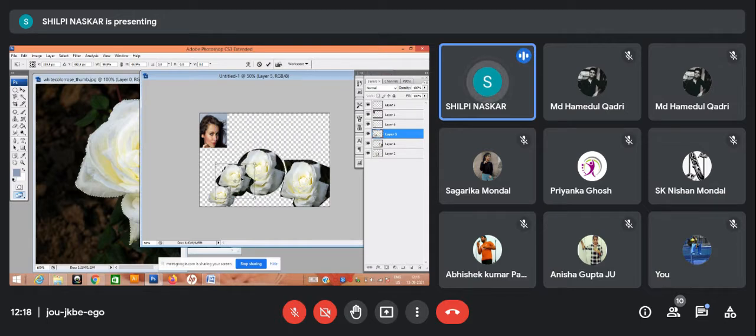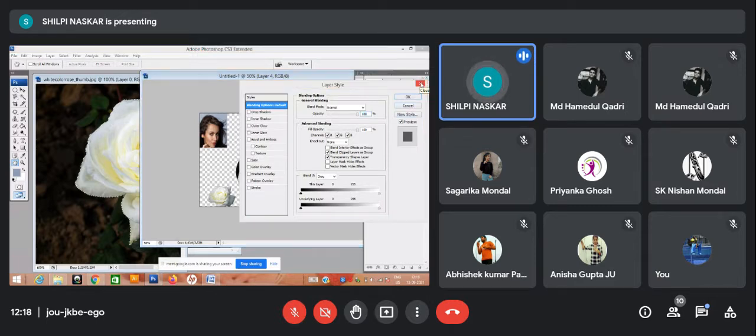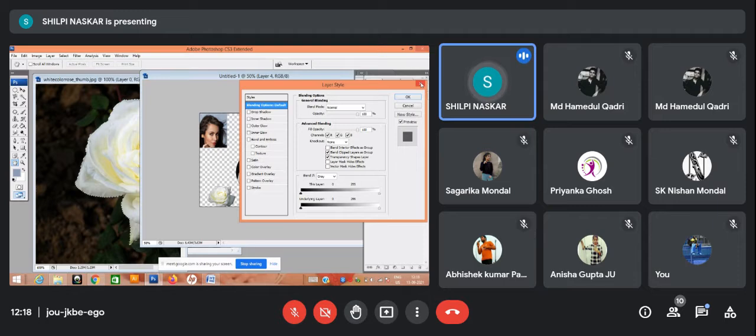What is the difference between these basically? Actually, the polygonal or the lasso tool or the rectangular marquee tool or the elliptical marquee tool, what they actually do is that they basically select the areas according to the selection of the mouse or the area through which the mouse is going.